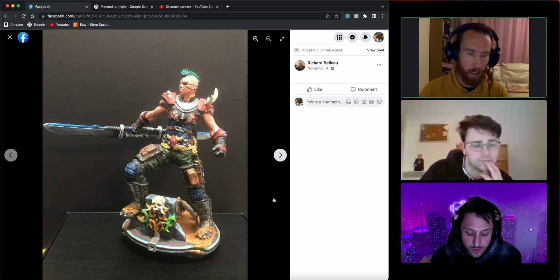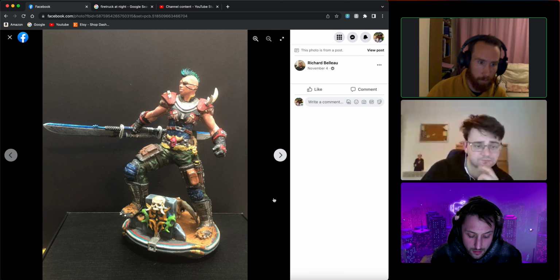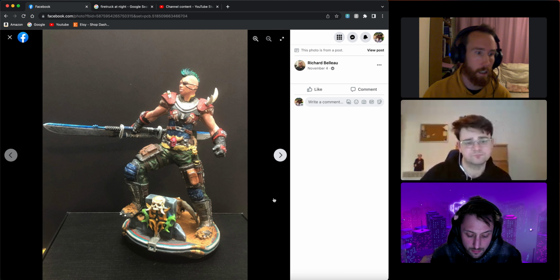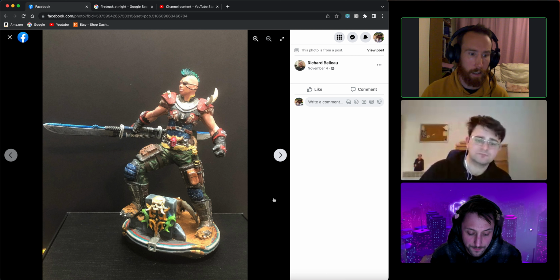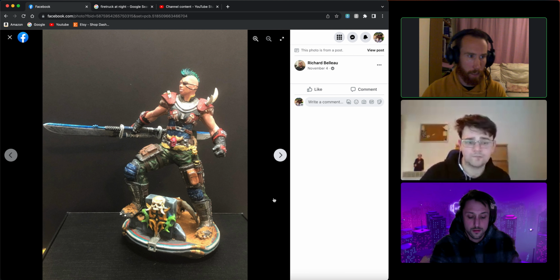I think it's definitely a good example of what to do when you're going into a larger scale for models. I really like it, especially in terms of the character of the piece and the lived-in aesthetic of it. So thanks a million for submitting, and good luck in the future on your painting journey.